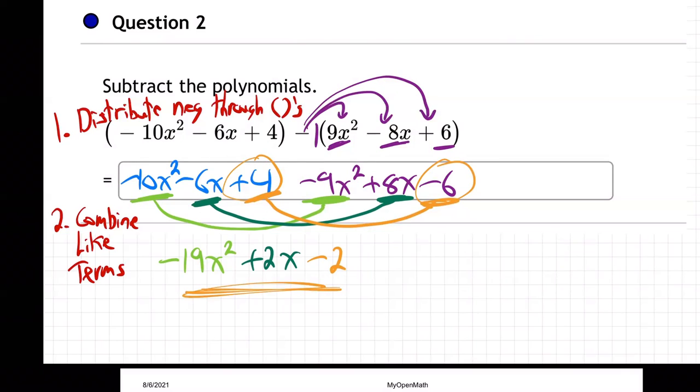So what do we do then? With a negative in front of a parenthesis, we have to distribute through the parentheses. And then we drop the parentheses. This line has no more parentheses. The walls came down, the water rushed in, and then just combine like terms. So there we go.